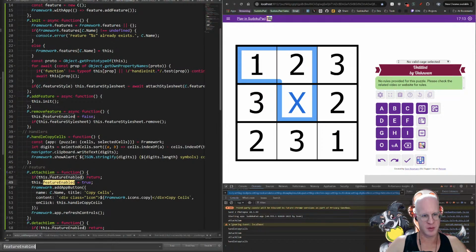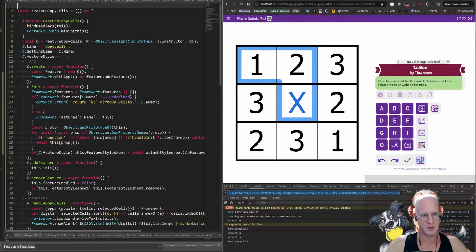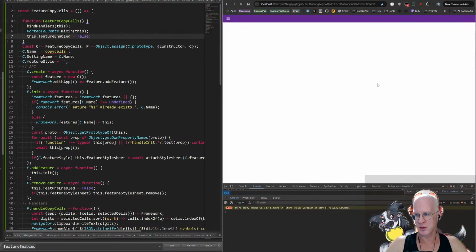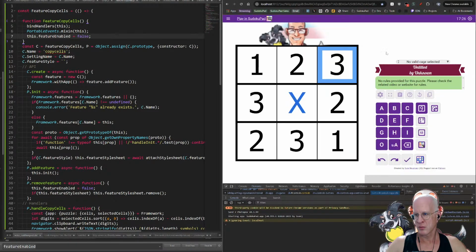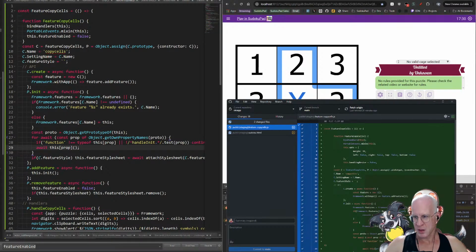Am I supposed to enable this myself here? Move feature, attach element, feature enabled, false. I'm not sure. But it won't harm anything if I add that like this. To X2. Okay. I'm sort of happy with that.